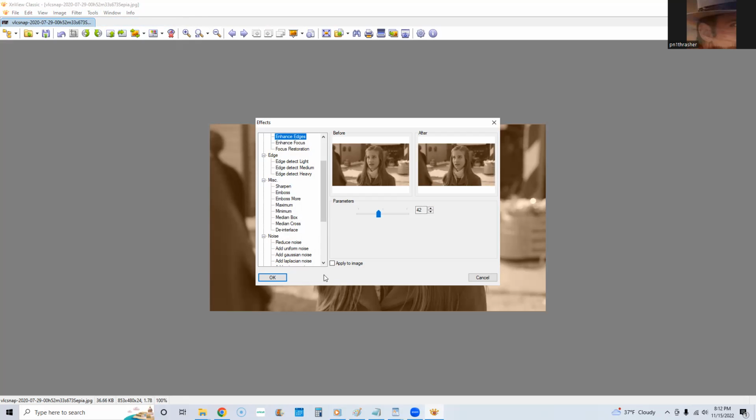Filter. There's apply to image. And then it gives you categories: blur, enhance, edge, miscellaneous, noise. You can play with that, reduce the noise. You can make it look like an oil painting.